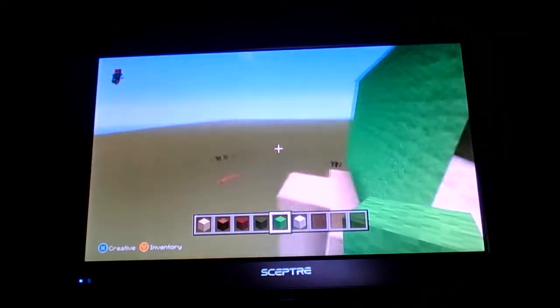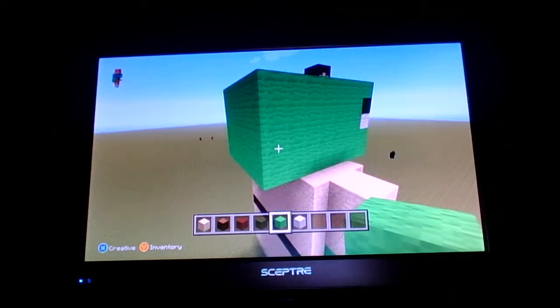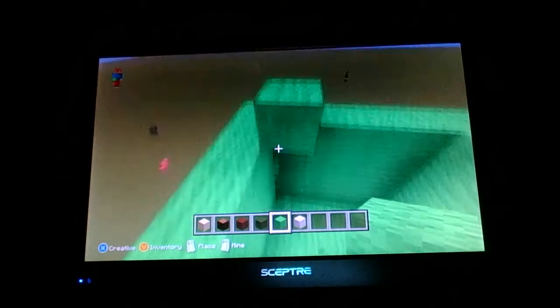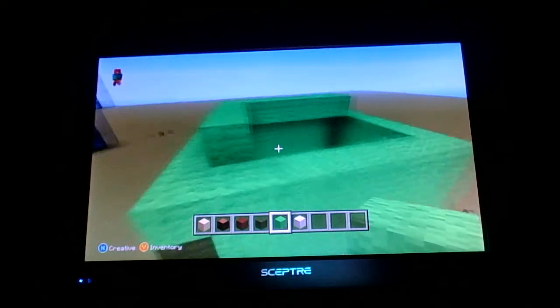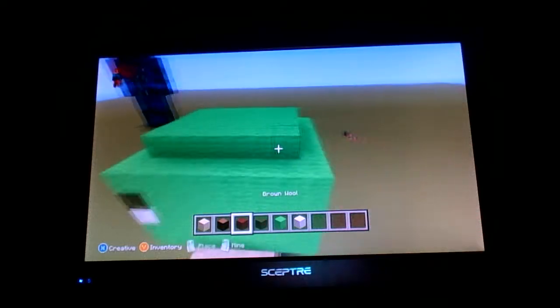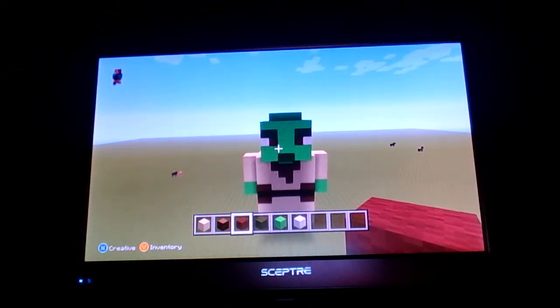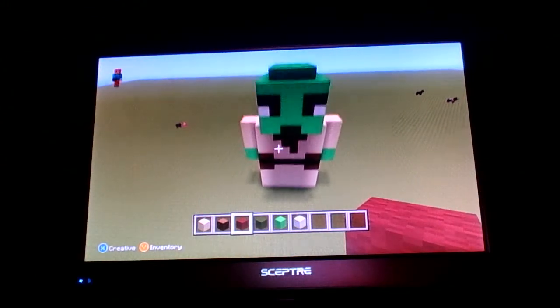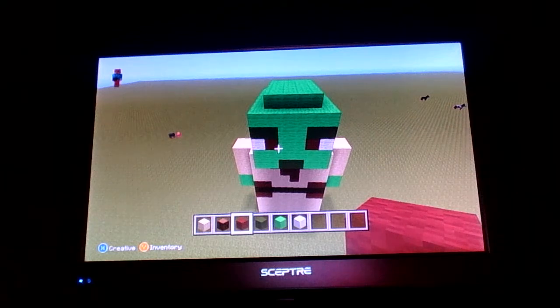Probably thinking why I haven't done the top yet. You want to do this. You want to form a square shape. Here we go. Kind of looks like a Lego now. It looks like a Lego. It really looks like a Lego.